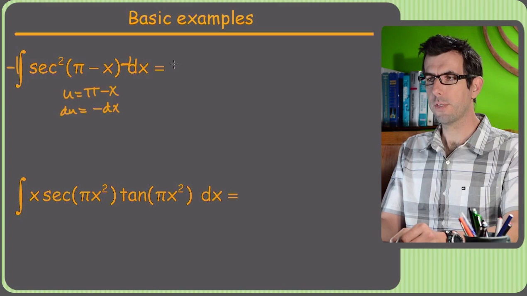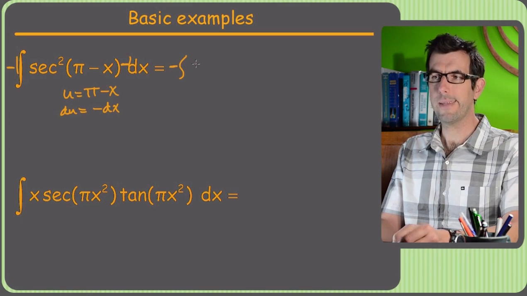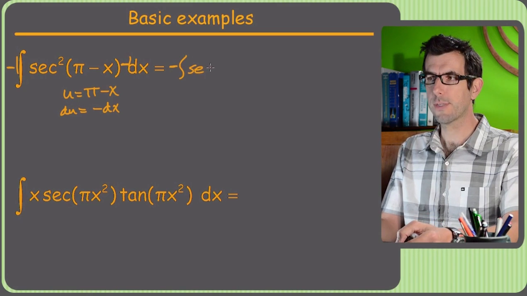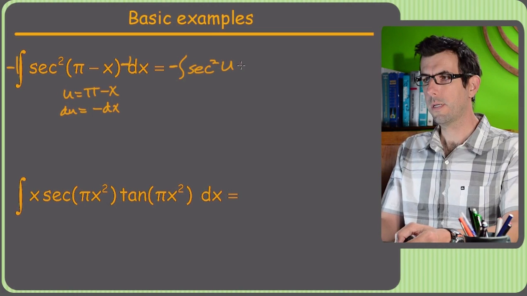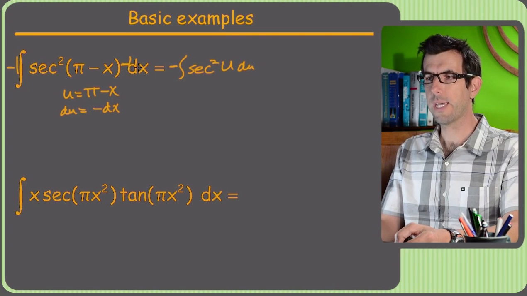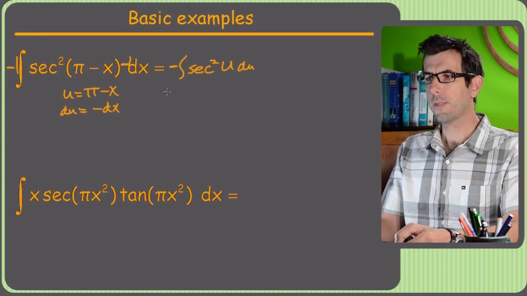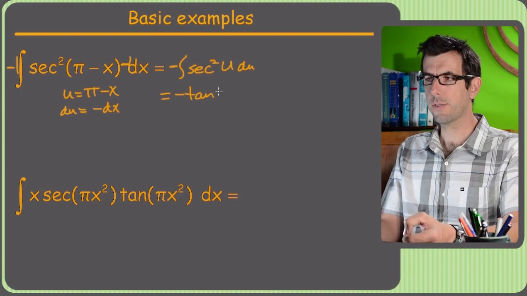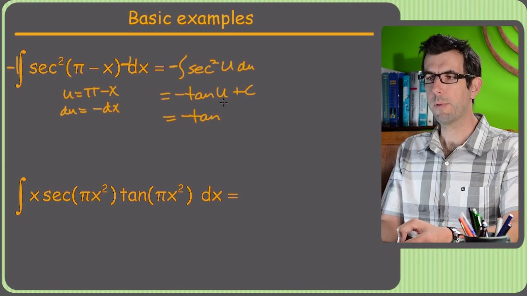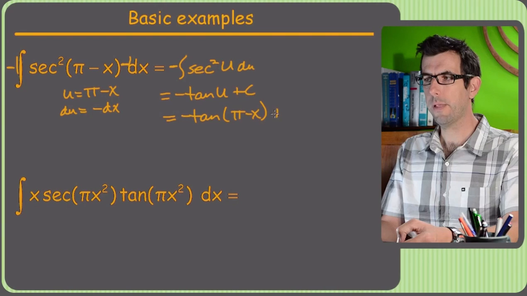So there's really the integral, and I'll just rewrite it in u form, since some teachers like that. So negative secant squared of u times du, because negative dx is just our du. All right, so that's just going to integrate to negative tangent. Keep our negative out front, and then secant squared goes to tangent of u plus c. Last step, replace u with our pi minus x plus c.